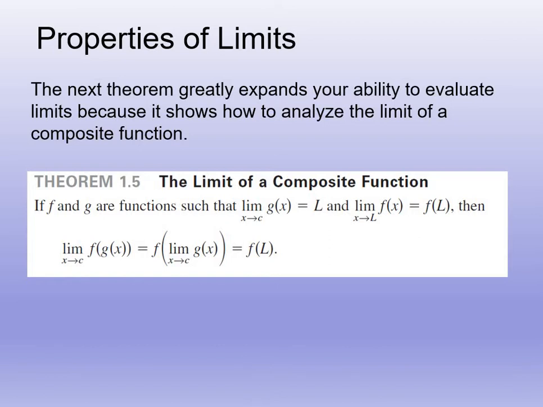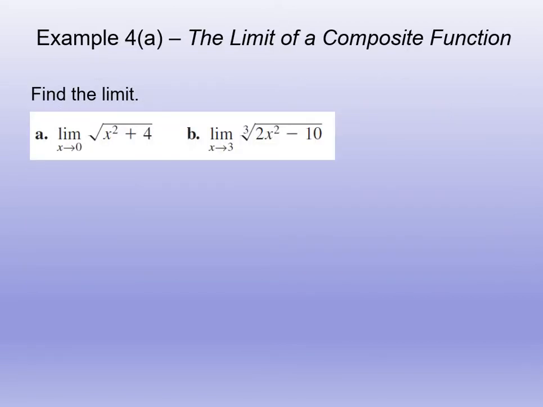When we do a composite function, we take the limit of the inside function and then we substitute it into the other function, the function of a limit. So remember, composite functions are where we're putting one function inside of another function and getting it out. Okay, so let's do a couple examples here.